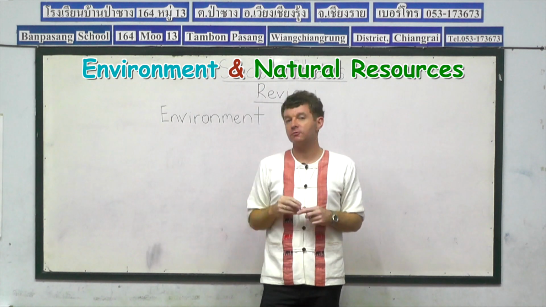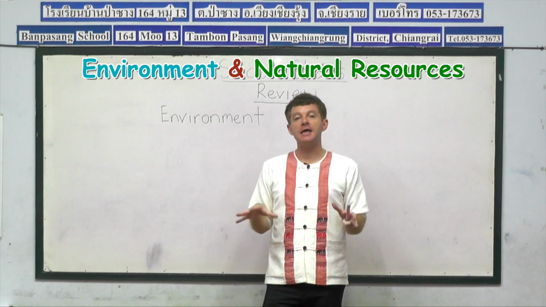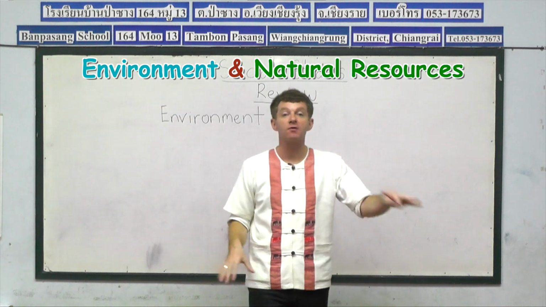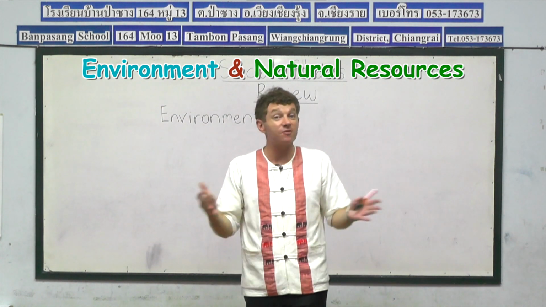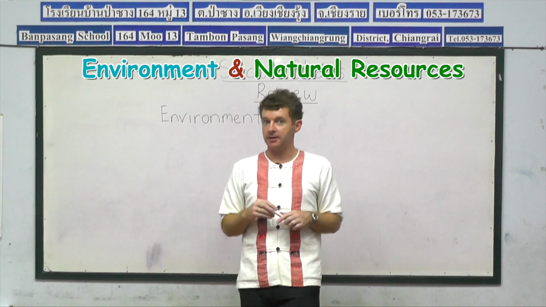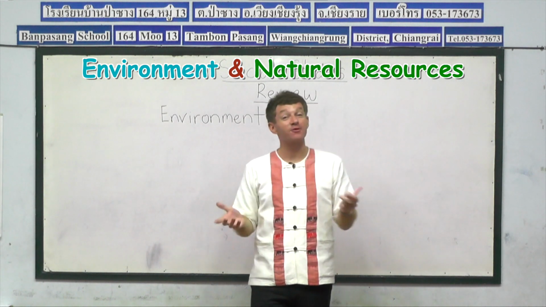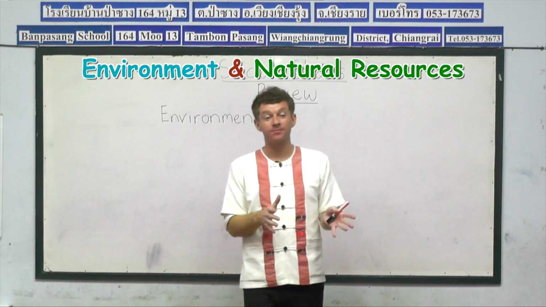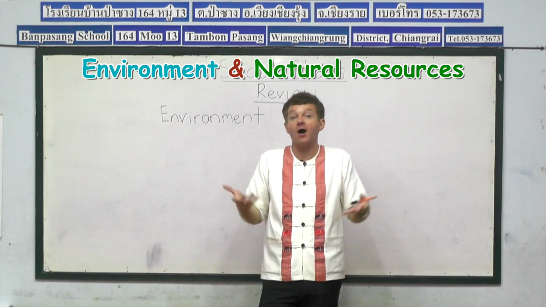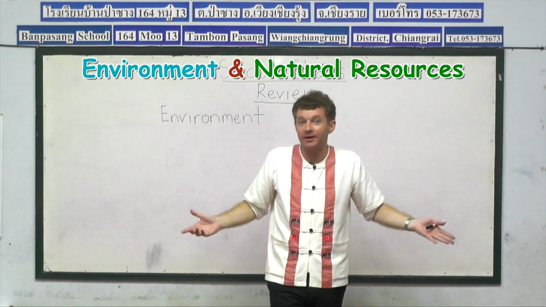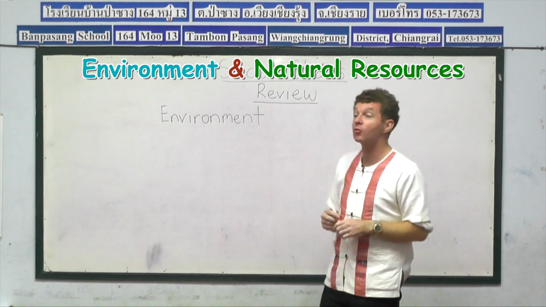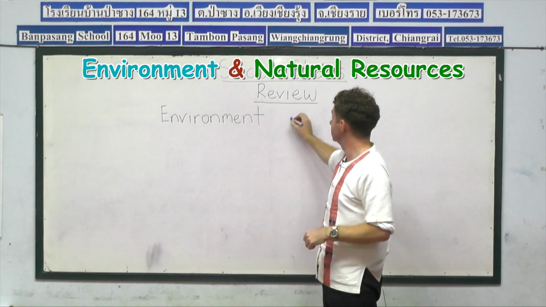But there's also something else. And it's the name we give to things that we can find in the earth that are there naturally. Natural resources. Excellent, guys. Well done. I thought naturally would give it away. But that's what we call things that occur on the earth naturally, natural resources.